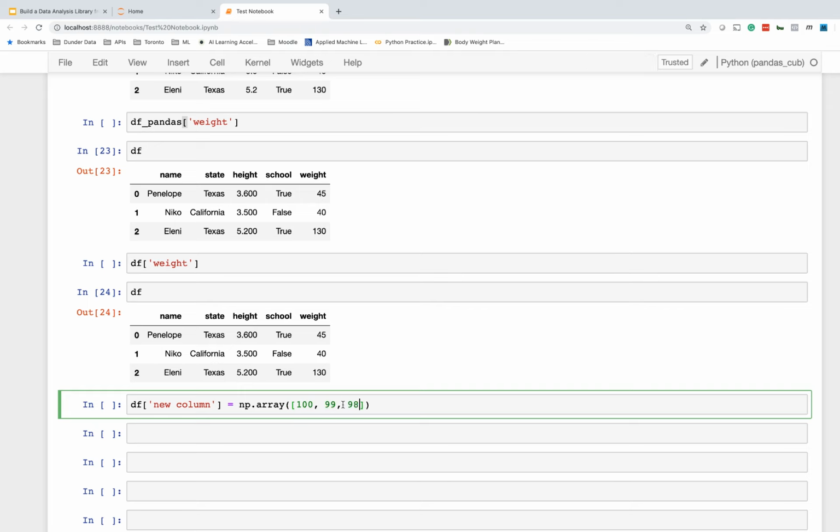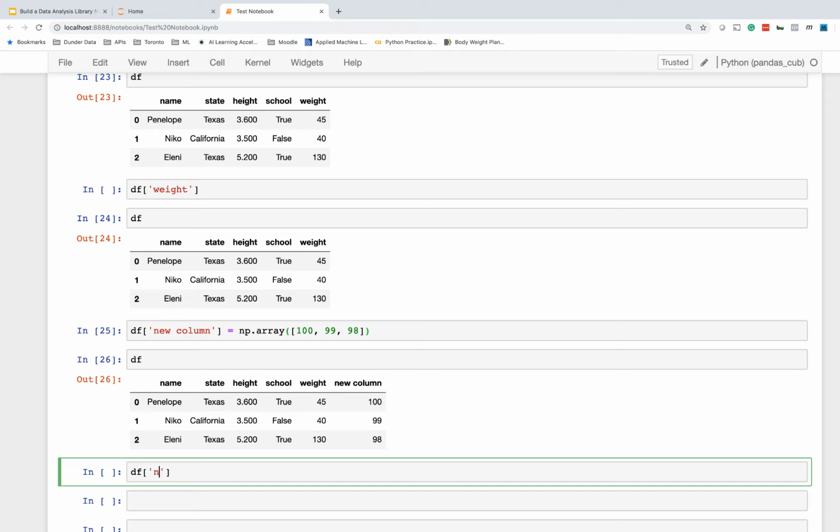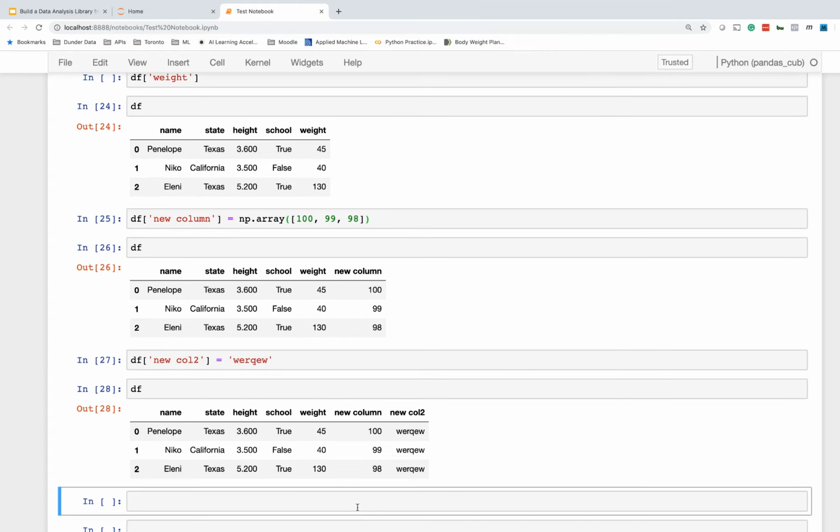Make sure that it is the same length, so it's 3. That actually completed. And when we look at df, looks like we have a new column. Let's make another new column, say new col2, and I'm lazy, so let's just give it a string and see if this works. Okay, good. They're all the same string, so it's been repeated.